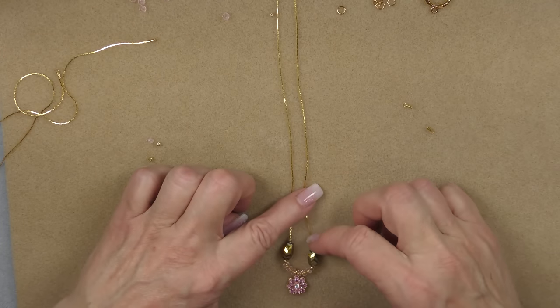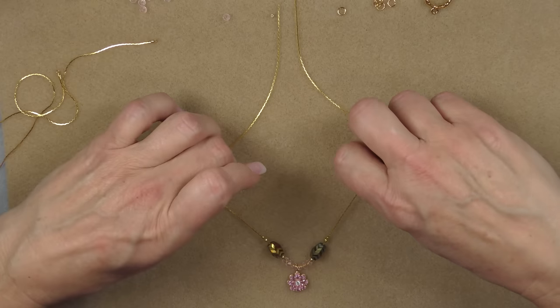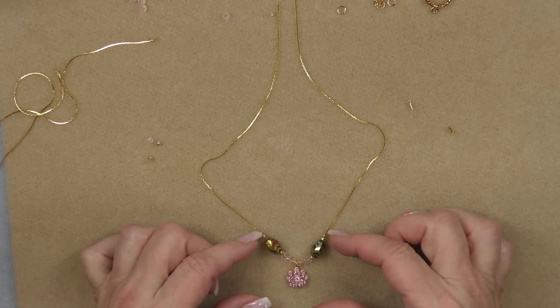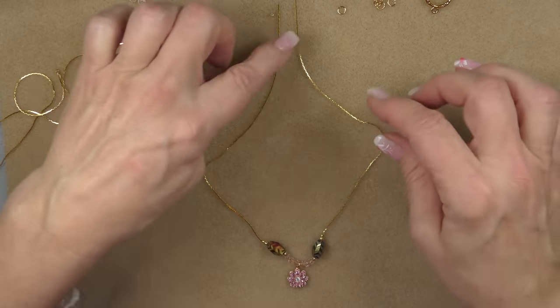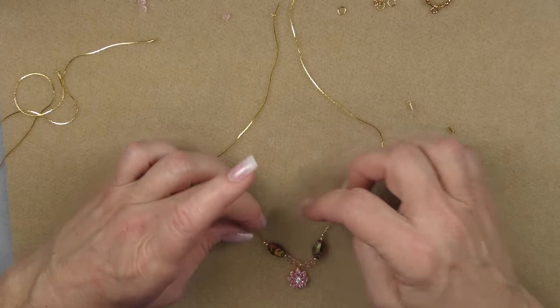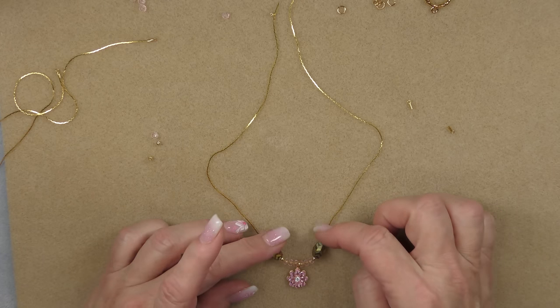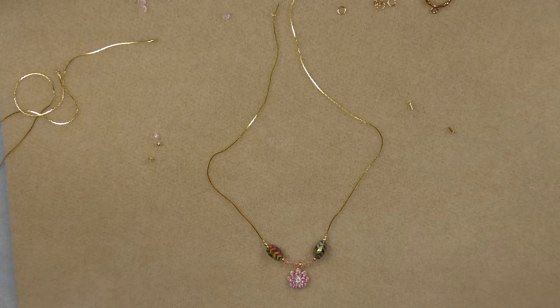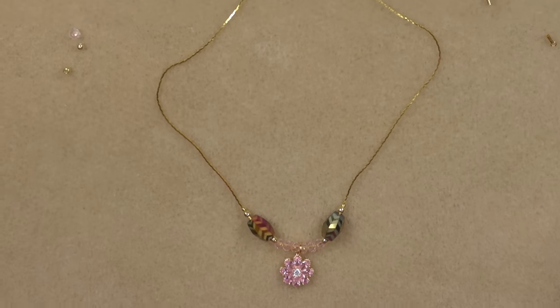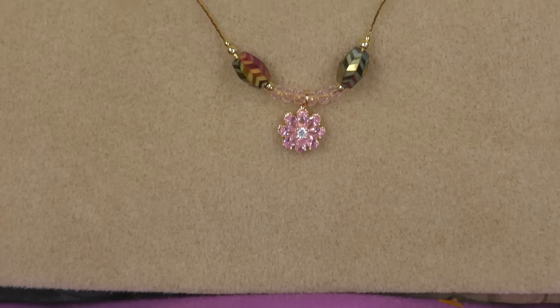And then position everything nicely. I think I'm actually going to open this up a little bit. And just make sure you stay centered. You can get off slightly because you can even it up by trimming the ends, but you don't want to have to trim a lot because then you're going to lose length, so you don't want to have to do that too much.